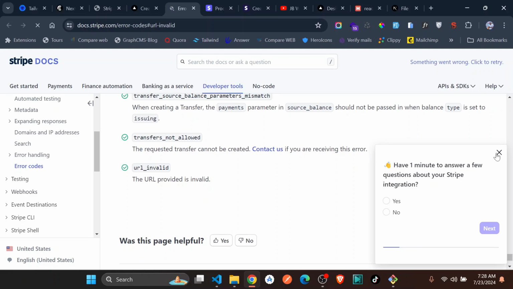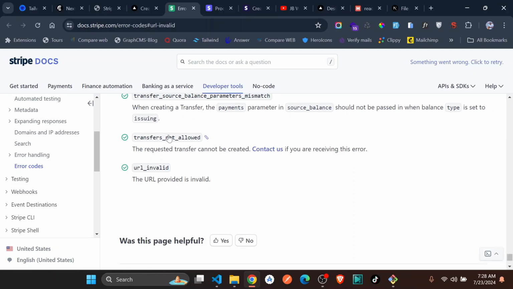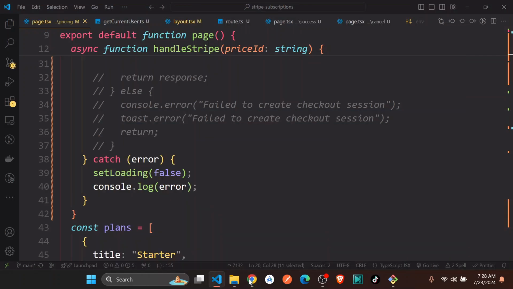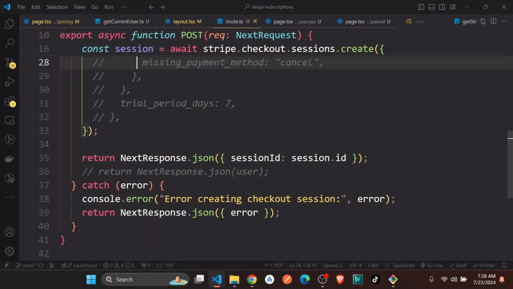So here they're saying that the URL provided is invalid. Which URL? What URL is invalid? So let's go back to the route.